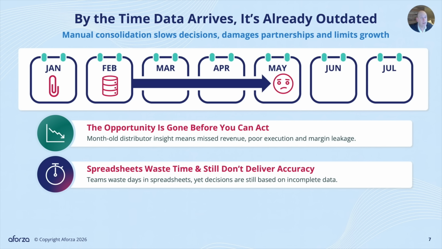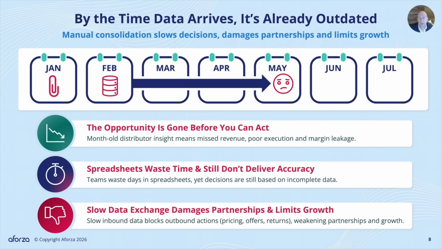And it's certainly in a way that you can be accurate and use them in a way that you can rely on. So equally with this delay, with the slow data problem, as I call it, this not only impacts your business, but it impacts your relationships with your partners.